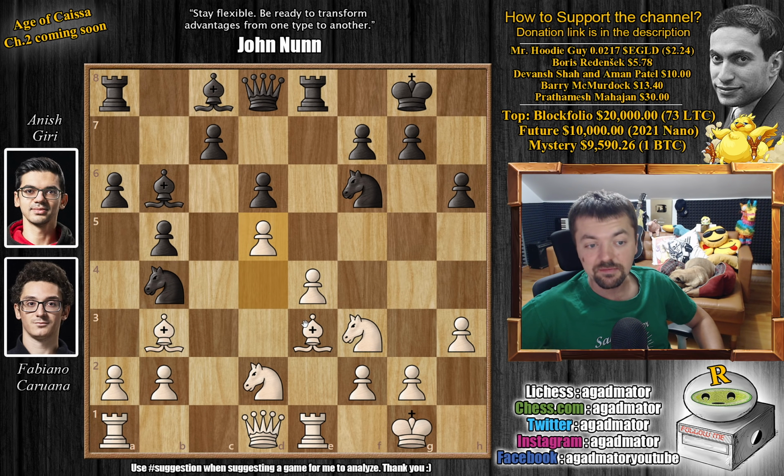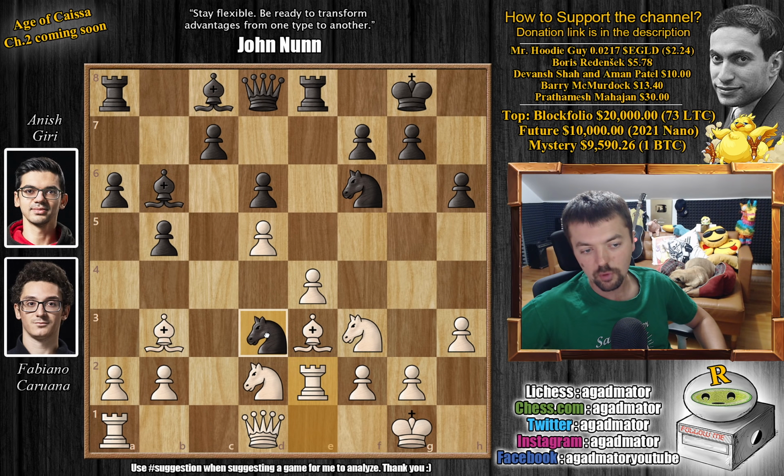Fabi just plays d5, offers a trade of dark square bishops, and even allows this knight to d3, and he allows Anish to snatch a pawn here. So here we have knight to d3 right away. It is the best move. Rook to e2, saving the rook, and now Anish doesn't go for the pawn. If you go for the pawn, you're going to have to give it back.